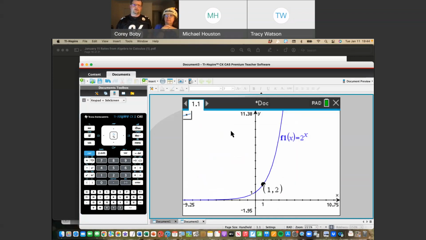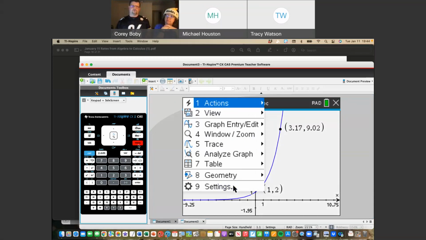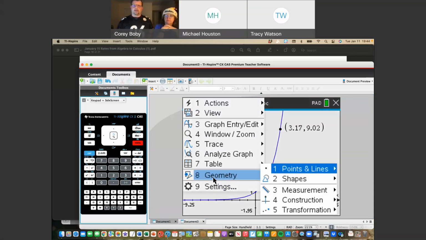So I'm going to throw another point on this graph, and I'm going to put it right there at 3.7, because that's exactly where I wanted it. All right. And I can make the line between these two. I have walked my students through building this themselves. There's something about building this that helps students understand when you're introducing them to calculus. So I would go to geometry and I want to make a line between those two.